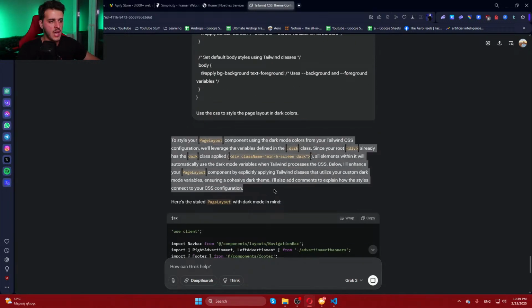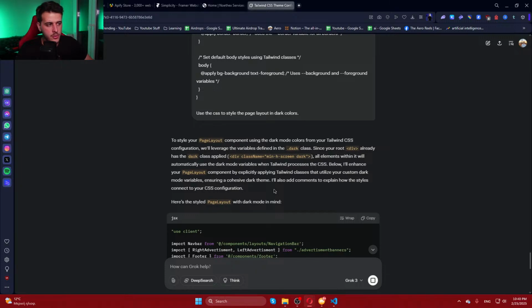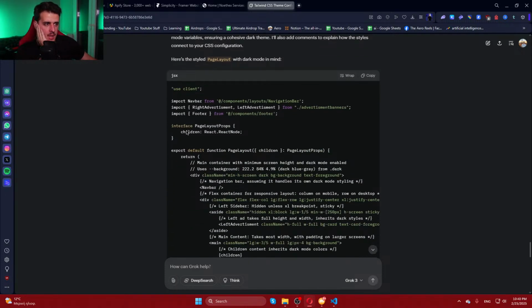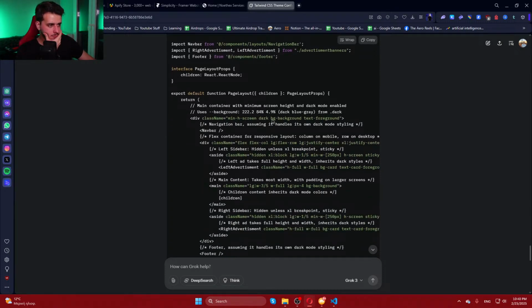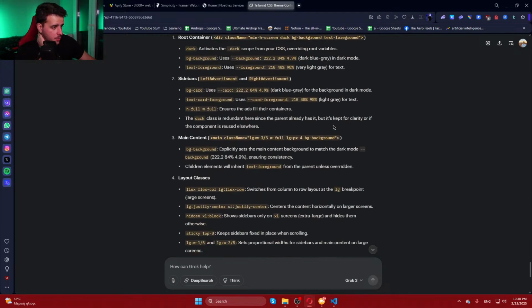Okay, so to style your page using the dark mode colors, you want to use variables that have the dark class. All right. Below I will enhance the page layout component by explicitly applying Tailwind classes that utilize your dark variables. Okay, so this is bg-background, text-foreground.